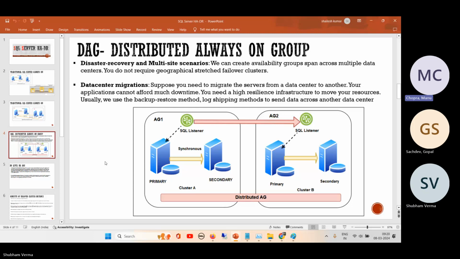Now let's take examples one by one. The first example: if there are two servers in maybe a workgroup or a DMZ, or maybe standalone servers in the same domain, in these scenarios we will use an availability group to sync the data, and there will be persistent disks. Second scenario: let's say we have a two-node cluster.